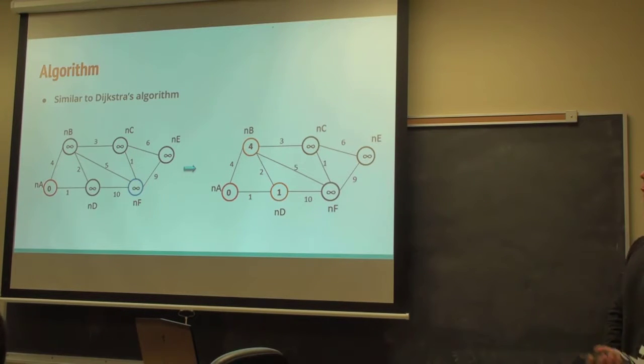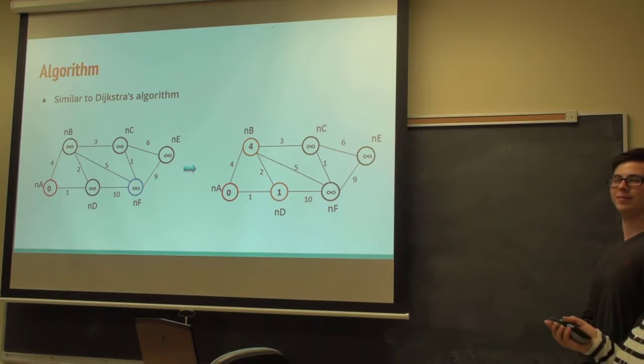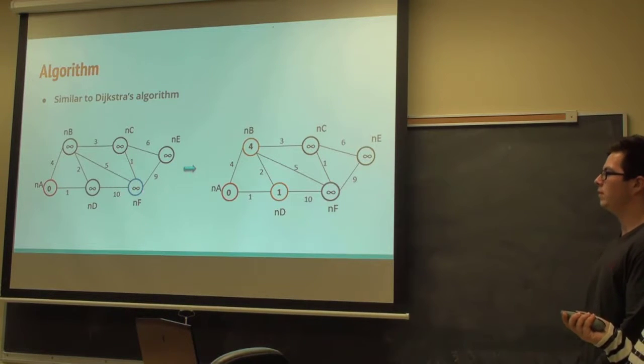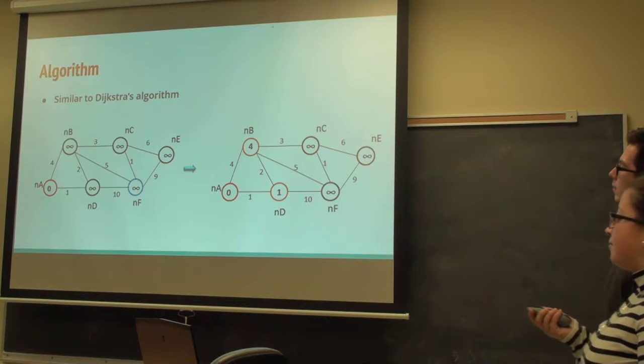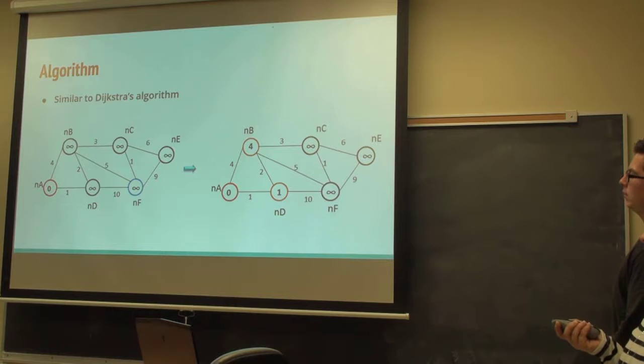So it's very similar to how this algorithm works. I made this little example of how this algorithm works. We're in node A, and this is our initial point, and then we want to get to node F. What the algorithm does is set all the nodes that are not the initial node as infinite, and then it sets the initial node as 0.